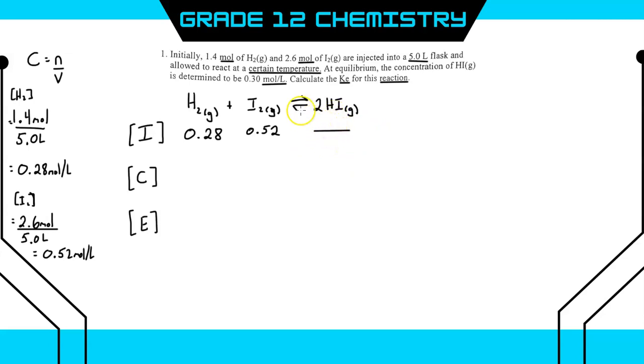But it does tell us that at equilibrium, the concentration of hydrogen iodide becomes 0.3. So all the way over here, we know what it is at equilibrium, 0.3. So how did it go from 0 to 0.3? Well, we clearly needed to add 0.3. Now, if hydrogen iodide increased by 0.3, look at the mole ratios. This is a 2 to 1 to 1 ratio. So if hydrogen iodide increased by 0.3 at a 2 to 1 ratio, hydrogen and iodine each will have had to decrease by half that amount, 0.15.